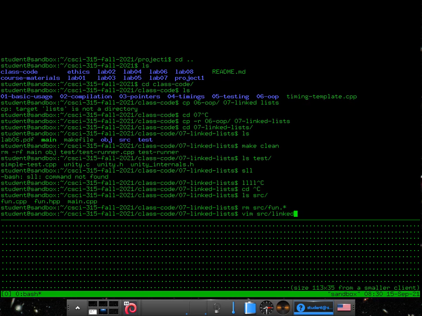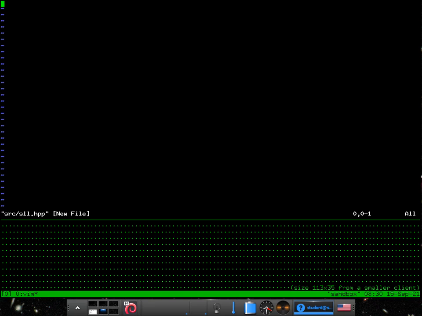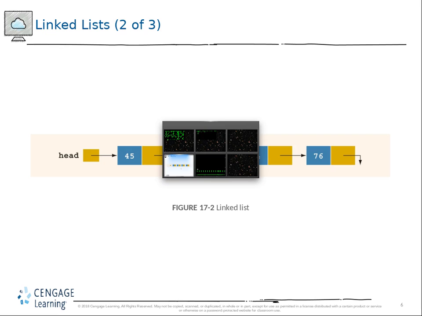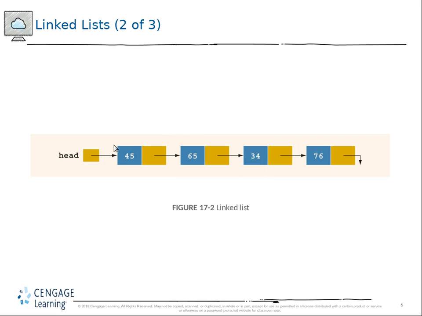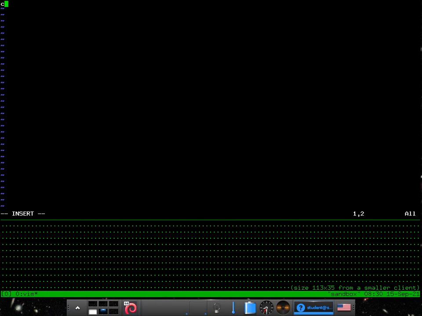All right. I'm just going to call it sll.hpp, singly linked list. We'll get to that in a moment. So the first thing we want to do is define what this node is, because that's the basic component of the linked list. So I'm going to type it all out. I'm going to call it the S linked list node, because I don't want to type all that out. Ooh, it's doing some funny tabbing. Let's redo this. Perfect.